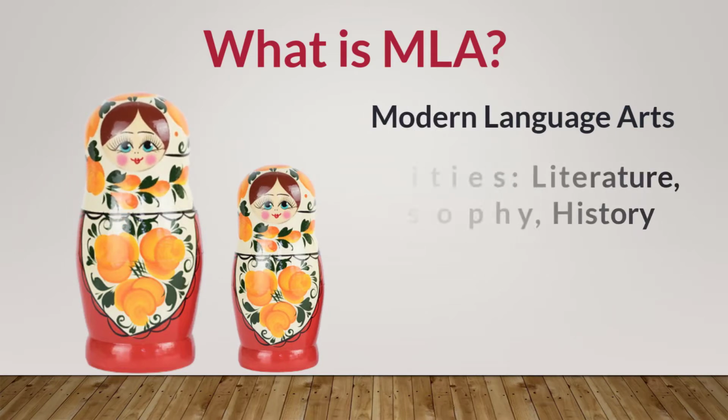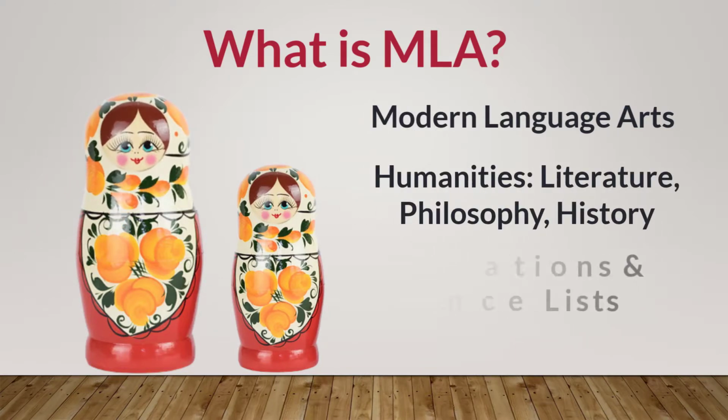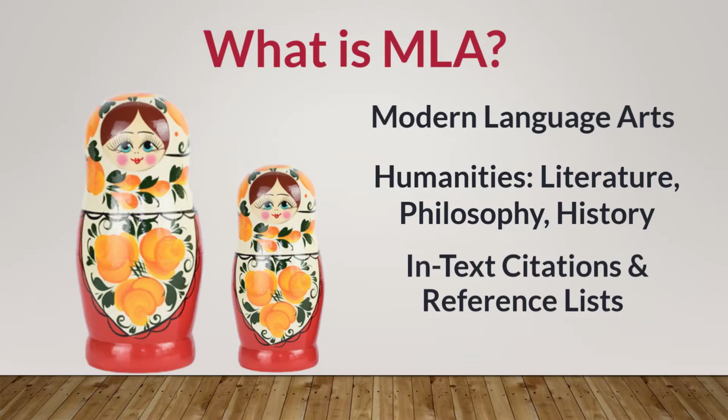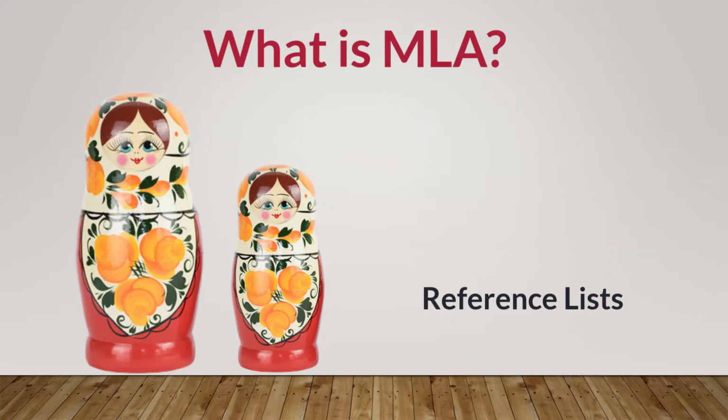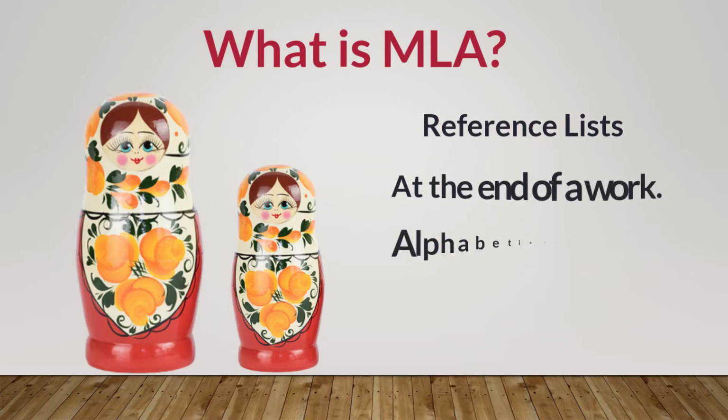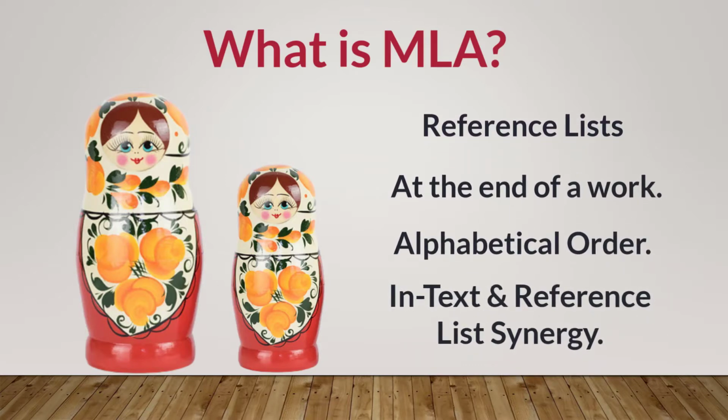Like other citation frameworks, the two main types of references addressed by MLA in this tutorial are in-text citations and reference list entries. Broadly speaking, reference lists go at the very end of a work and list all the sources mentioned in text throughout a work, and does so in alphabetical order. Everything featured in a reference list should be cited in text and vice versa.